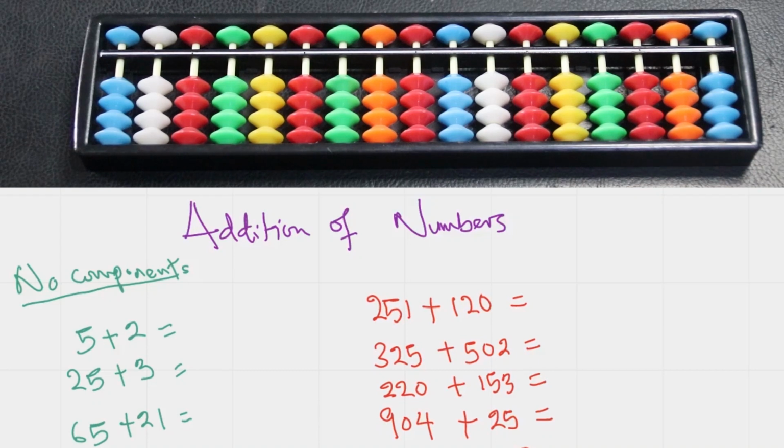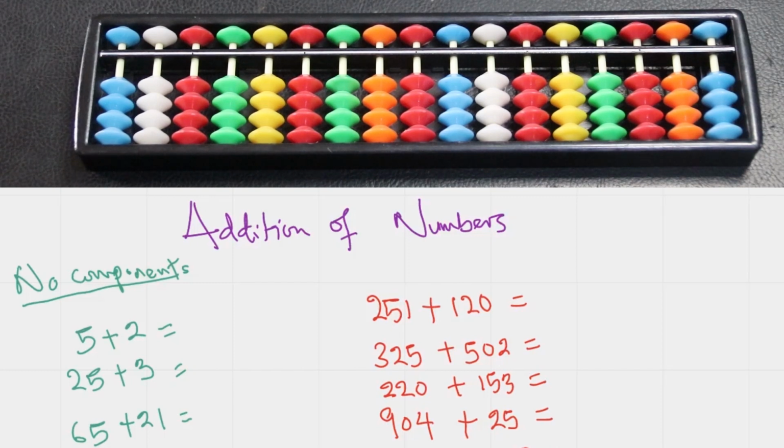The numbers that you can see on my screen are numbers that will not require any of those components. They will not require 10 components, and they will also not require 5 components. These are the elementary parts of using abacus, and they are very simple and interesting. If you are able to count very well from past videos, I'm sure you will be able to do all of this very easily. Quickly, I will take you through how to add some of these numbers. Remember, single digit numbers are unit numbers, double digit numbers are tens numbers, and 3-digit numbers are numbers in hundreds.